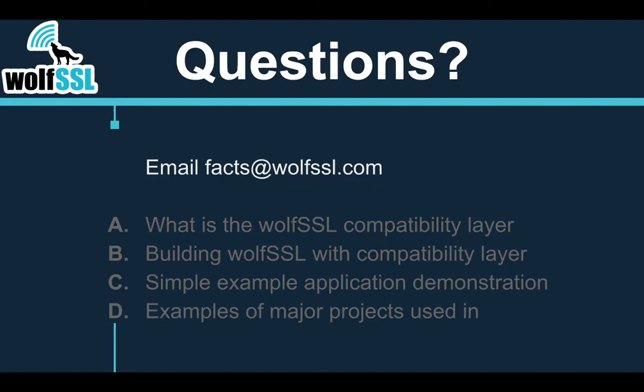Do you have a plan to support OpenSSL version 1.1, which the latest QT requires? I don't know, so we have specific OpenSSL versions on our roadmap. We do have a port to the QT project, and that's something that you could contact us at facts@wolfSSL and we could see about if we need to update our port. But I can't say as we have the specific version of OpenSSL. We try to make the compatibility layer in such a way that it works for as many versions as possible. I think you'd have to contact us for the QT port and see if we need to make an adjustment there. I wasn't aware that we needed to.